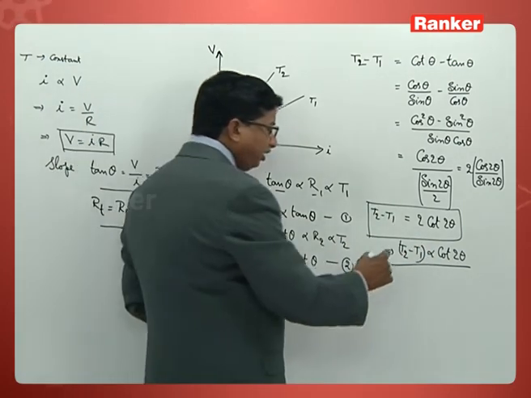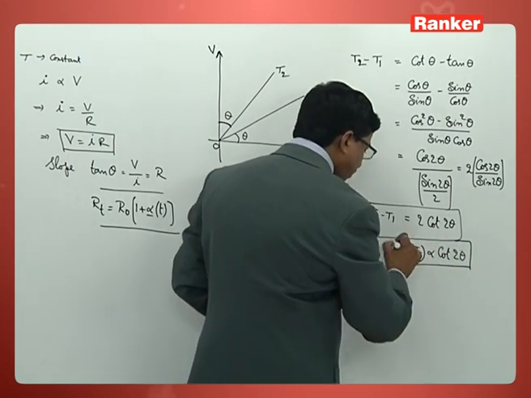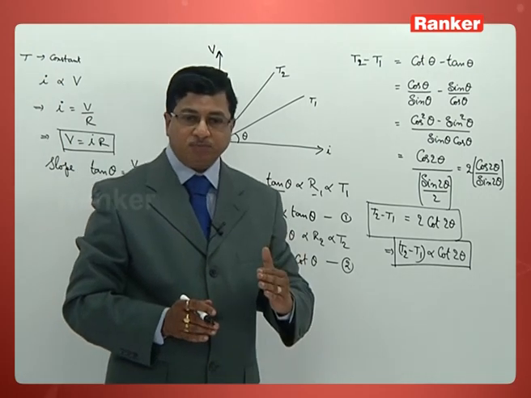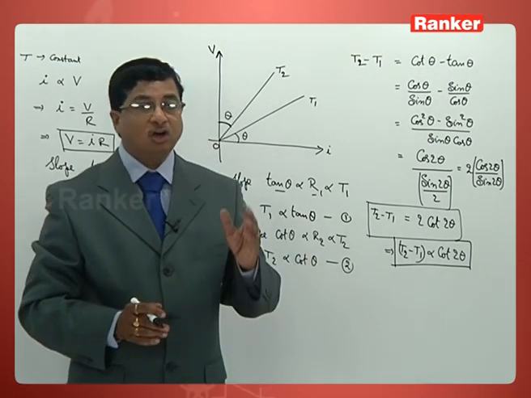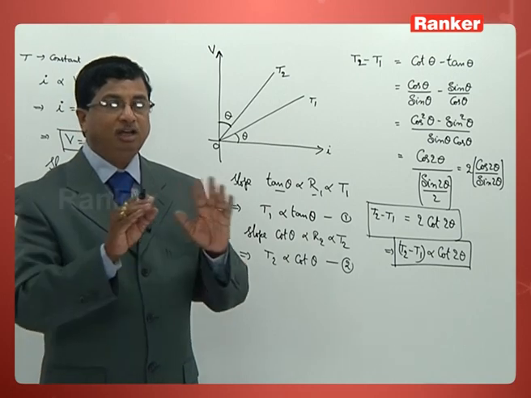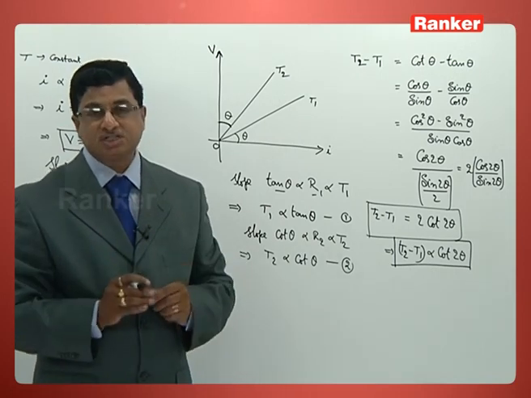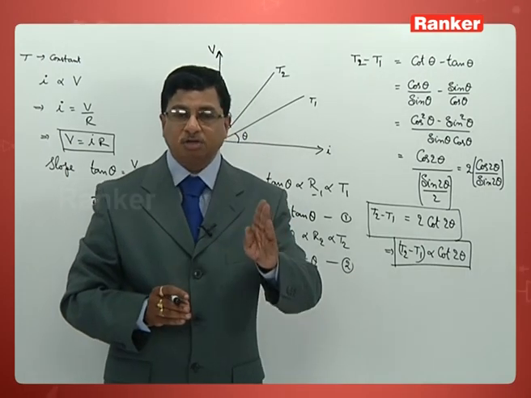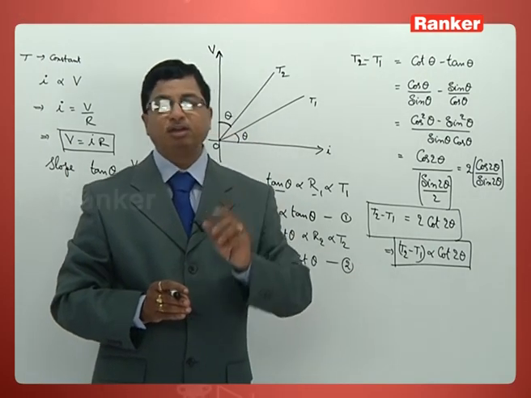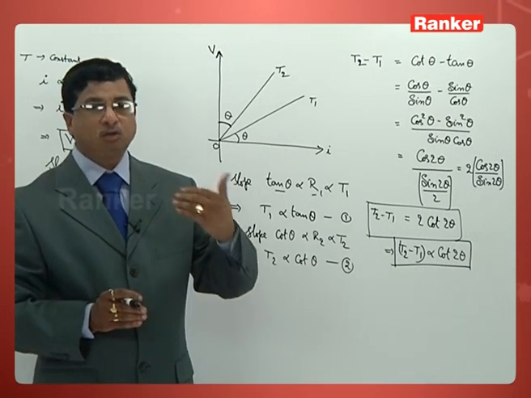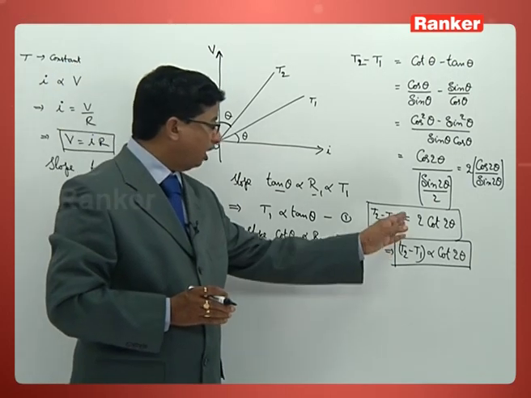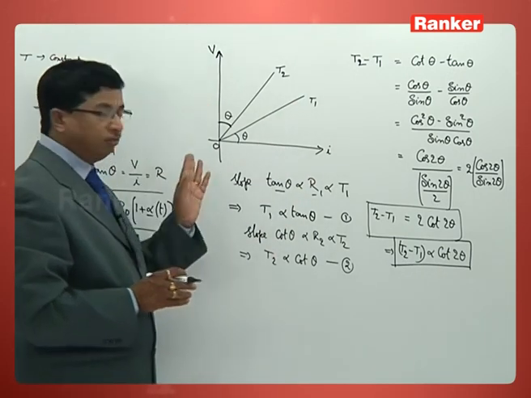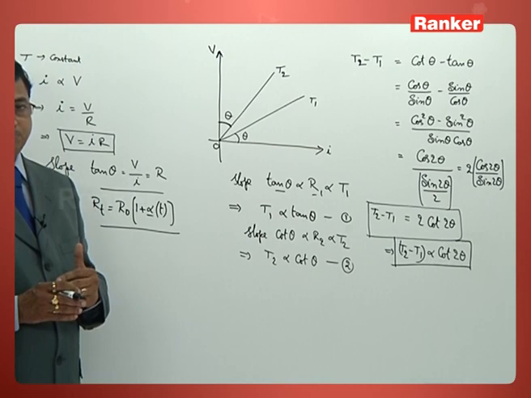So, what is the correct option over here? He has given 4 options: cos 2 theta, sin 2 theta, cot 2 theta and tan 2 theta. Out of them, which one have we got now? The third option, which is C, is correct. So cot 2 theta is the corresponding answer for T2 minus T1. This is the first question we have.